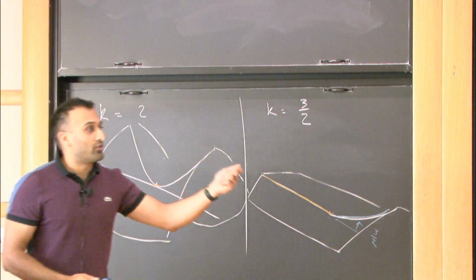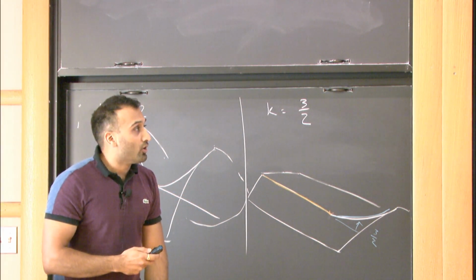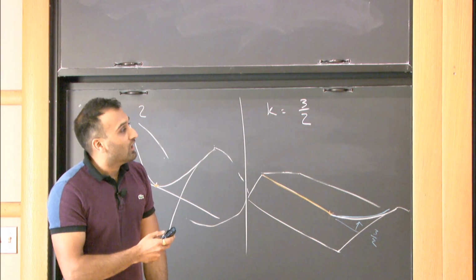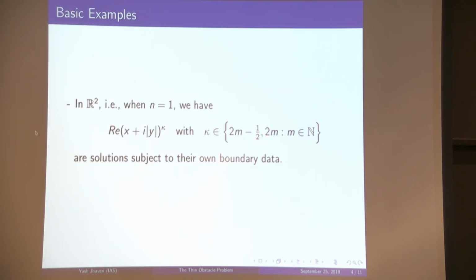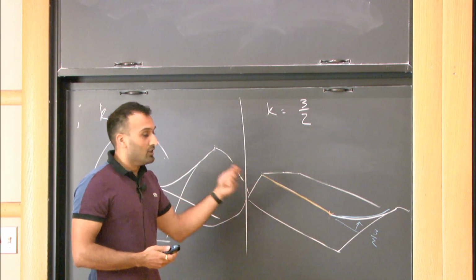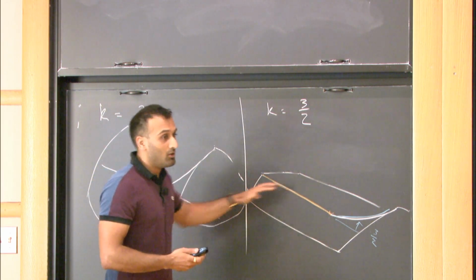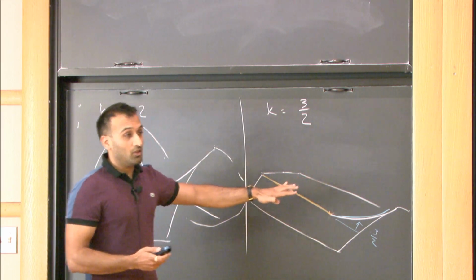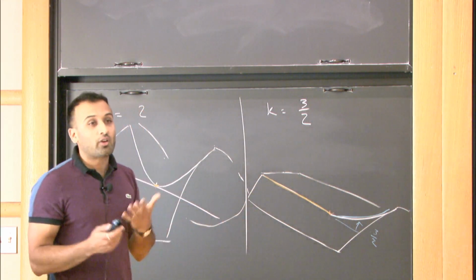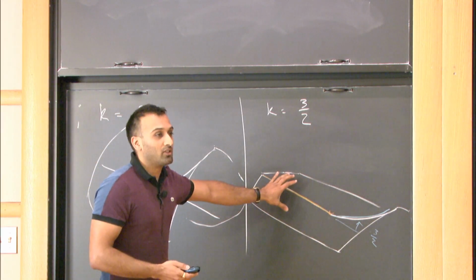And so great, we've got this nice family of examples and their solutions subject to their own boundary data. And we might say, okay, well, what does this tell you? Well, if you look at the regularity of these solutions, you see that the worst thing possible is this example here, right? And you see in particular that this function is going to be C^{1,1/2} on either side of this thin space, and in fact up to the thin space, but only Lipschitz across. Okay, so at least from this family of examples, we might say the optimal regularity of the solution is exactly given by this prototypical example.